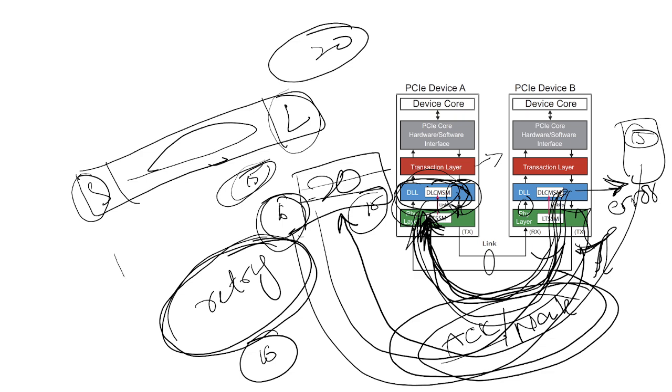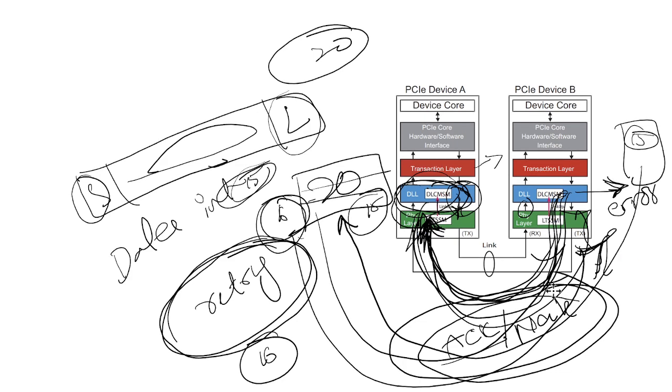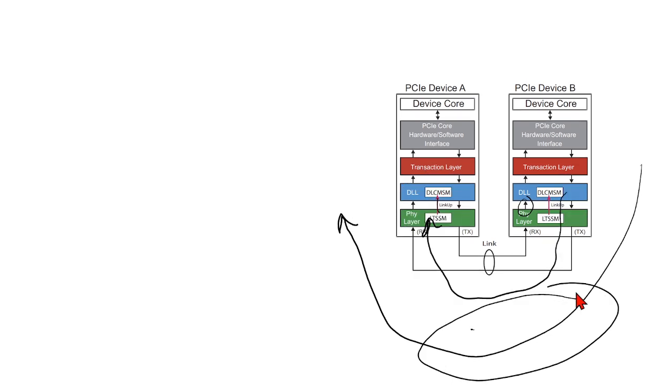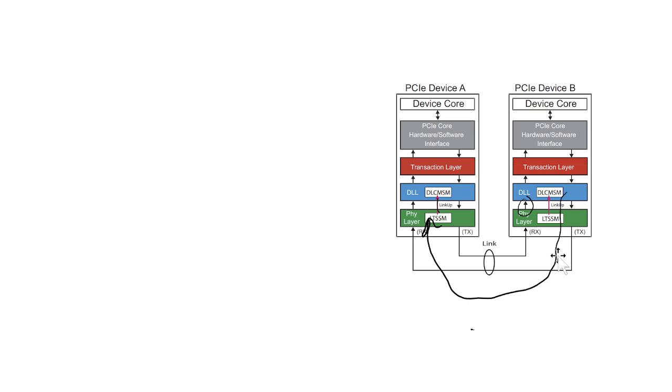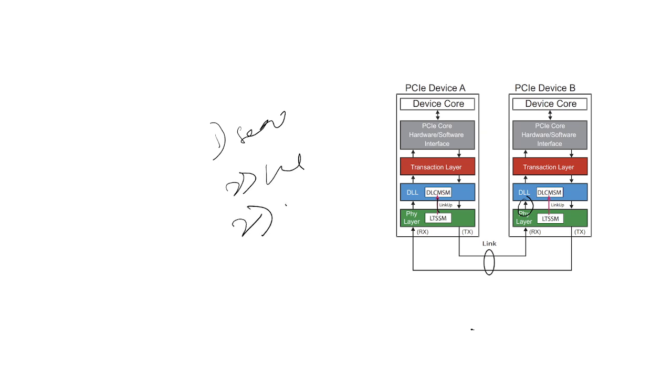One more point is data integrity. The data link layer takes care of data integrity, that is, taking care of the data from the transmitter to the receiver. The main concept I want to explain here is that by using the ACK/NAK protocol, we are able to detect errors. We can tell the other end of the data link layer whether it received the packet good or not. The main concepts are, first, the sequence number, next, the LCRC, then the retry. These are the features we will see in the data link layer.